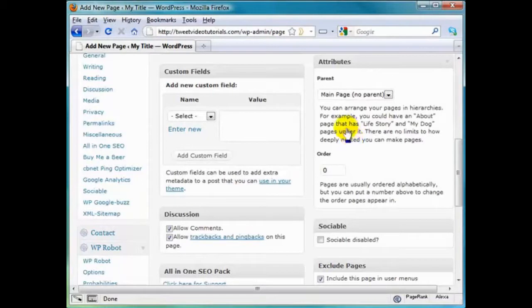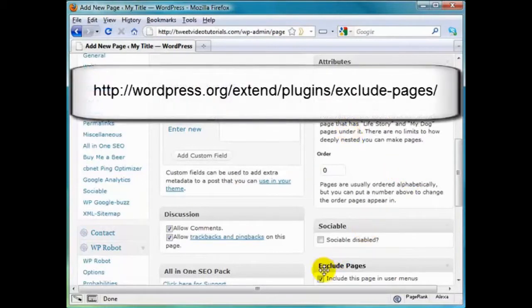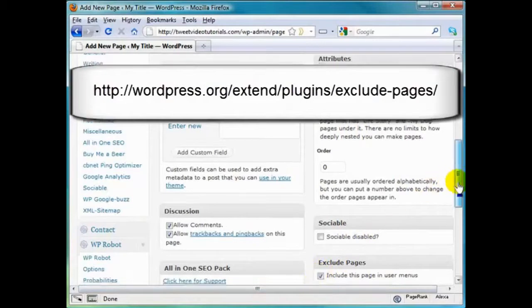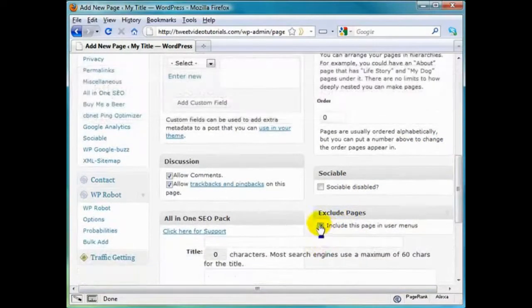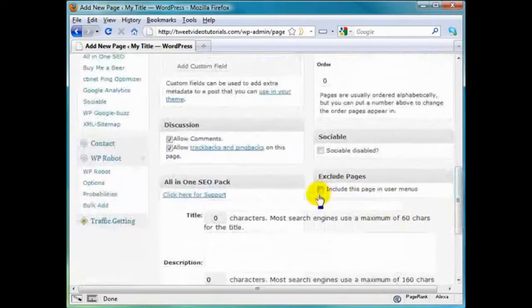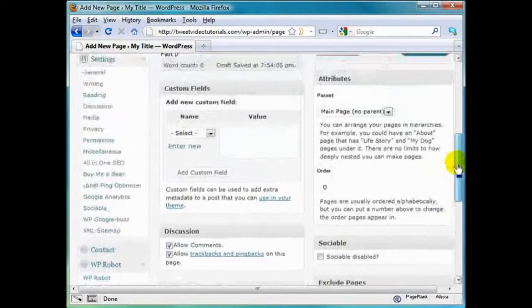As we touched on earlier, one of the plugins we have installed is Exclude Pages. And we'll cover that here in just a second. If this box is not checked, this page will not show up in the user menu, meaning navigation bar. But we want it to show up there, so we're going to leave that checked.